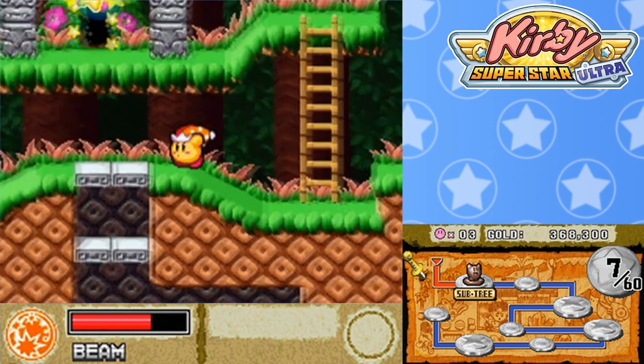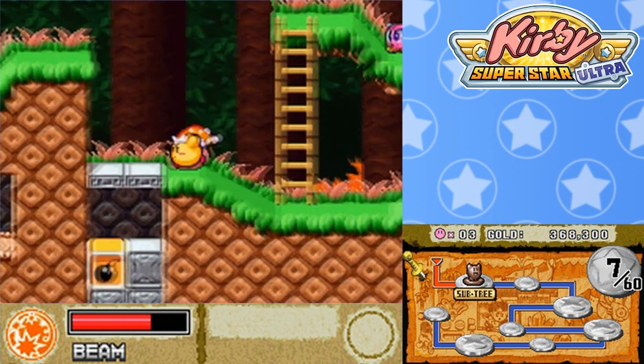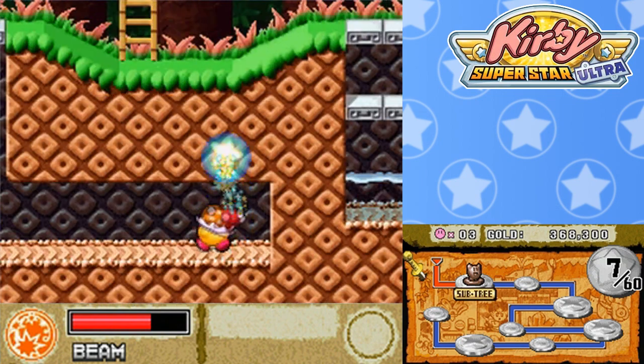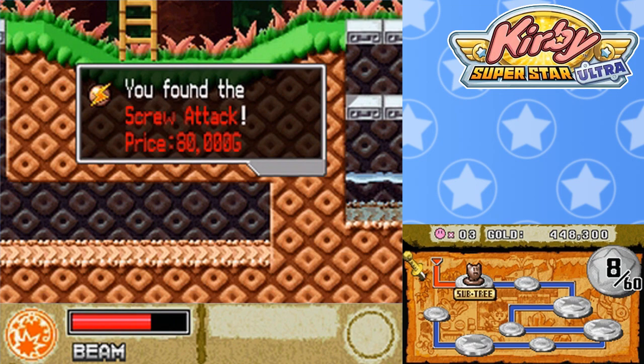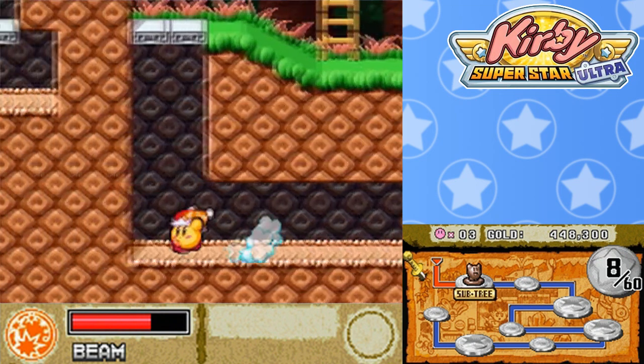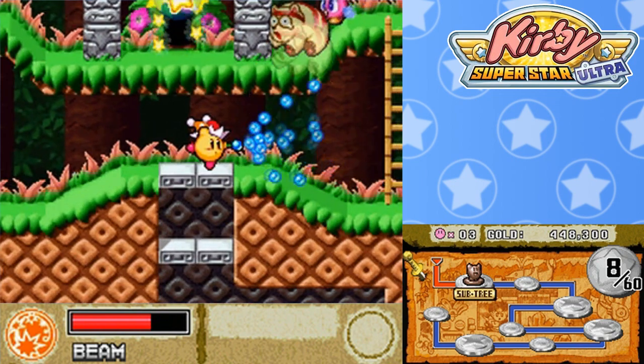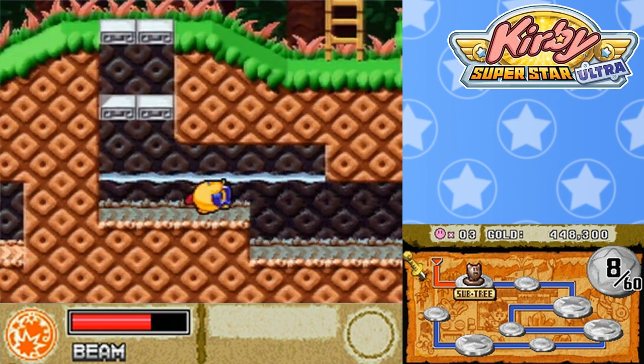So let's see. Now I can finally go down here, maybe. Yay, I can go down here, maybe! There's a chest here! Who would have guessed? I got a screw attack. Now I can break all the blocks I want by jumping, but not really. Man, I wish I had a screw attack. Now the bear's up there.